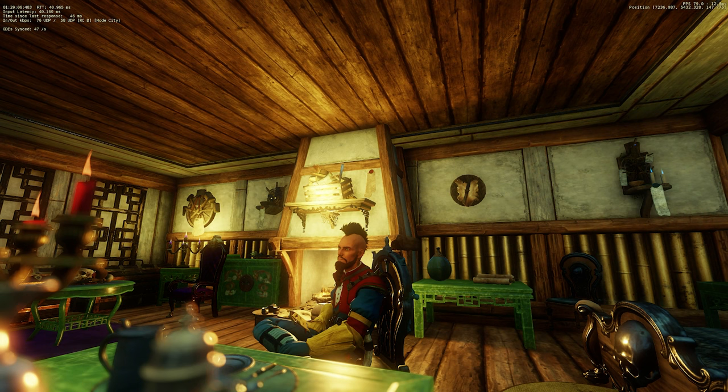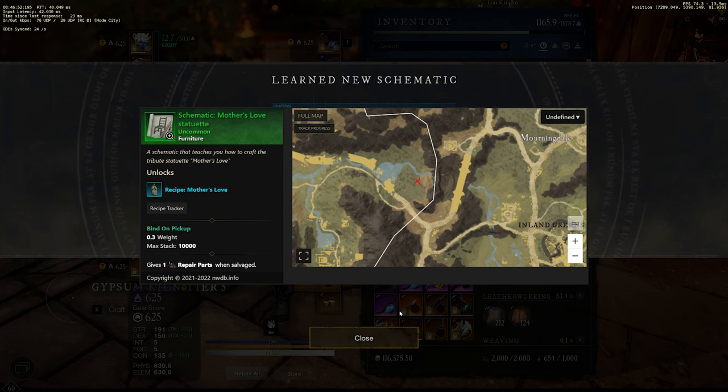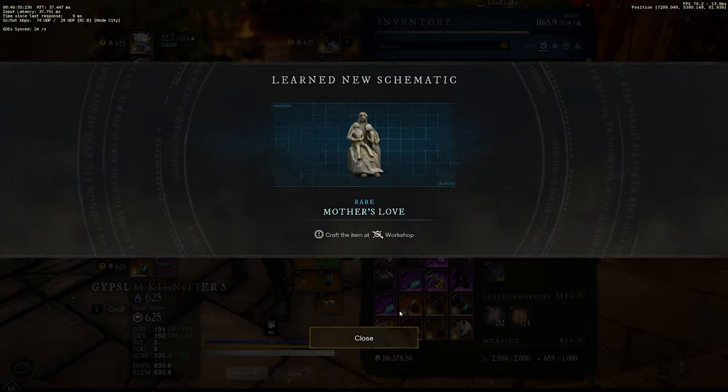First of all, we're going to need to acquire the Mother's Love statue schematic. This is a free schematic located to the west of Morningdale that anyone can get without having to grind for it at all. Technically, you could use this schematic to level all the way up to level 200, but we'll stop it around about 100, as this is where the EXP reward is too low to go beyond this point.